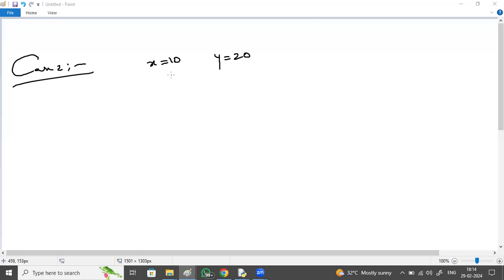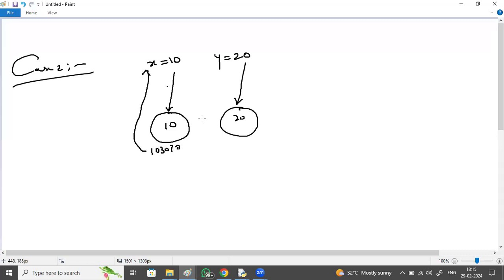X equal to 10, one object with value 10, one more object with value 20. X equal to 10, Y equal to 20. 2 objects are created with 2 different addresses. This address is given to X. This address is given to Y.